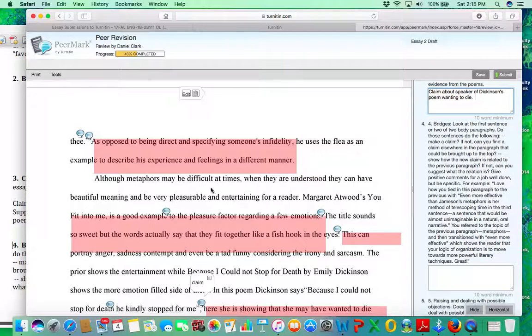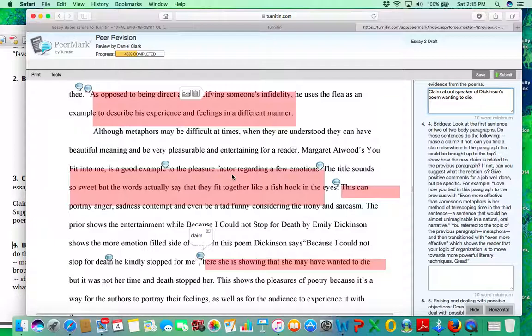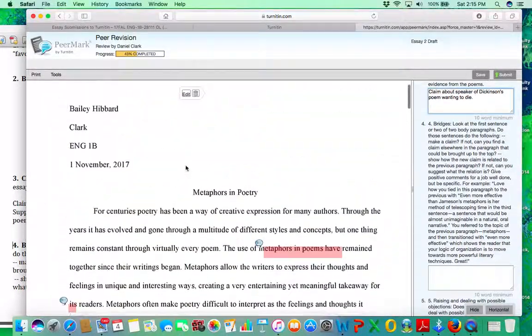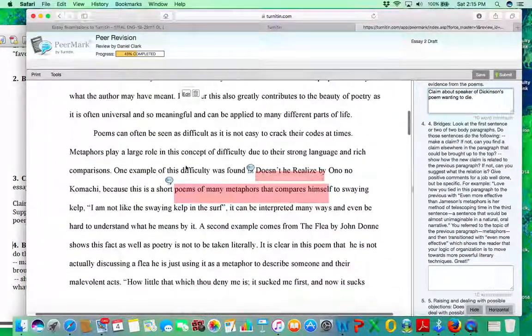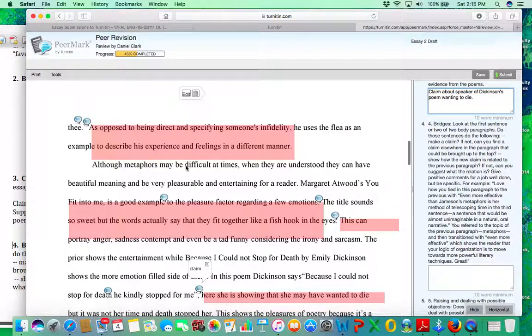And so that's a very packed and really good bridge sentence. That's a perfect example of one. It refers back to the previous paragraph, it refers forward to the new paragraph, and it shows the relationship between the two. Also, it sticks with the thesis or the topic, which is how does metaphor work, or what does metaphor do? Something like that.